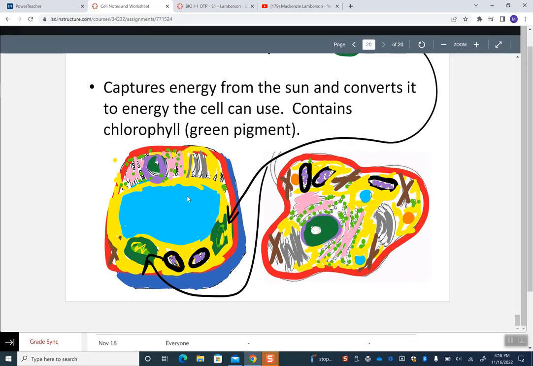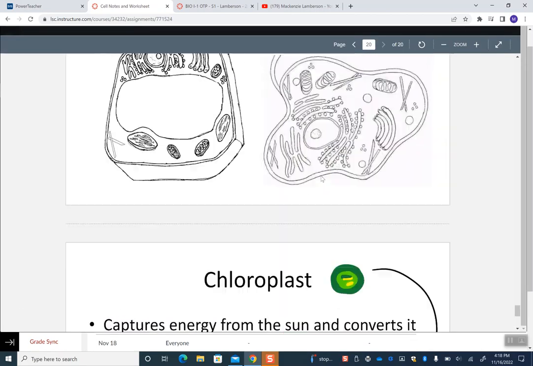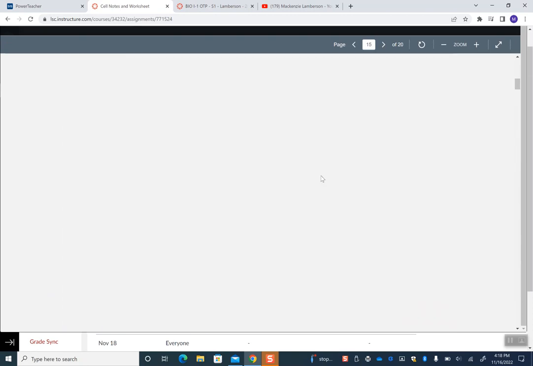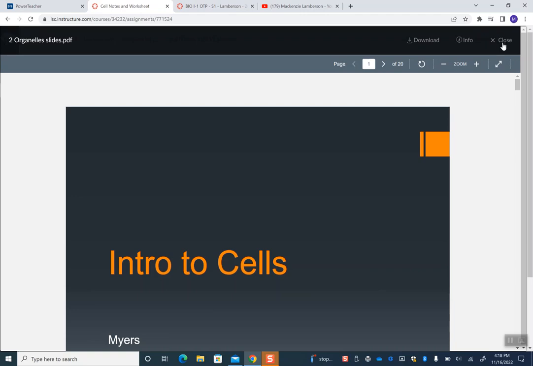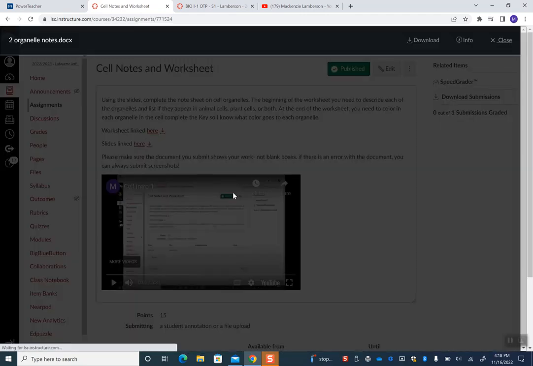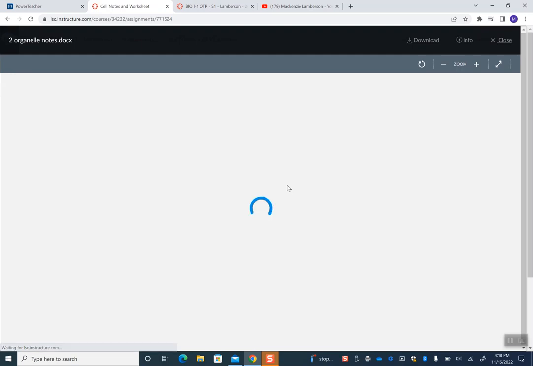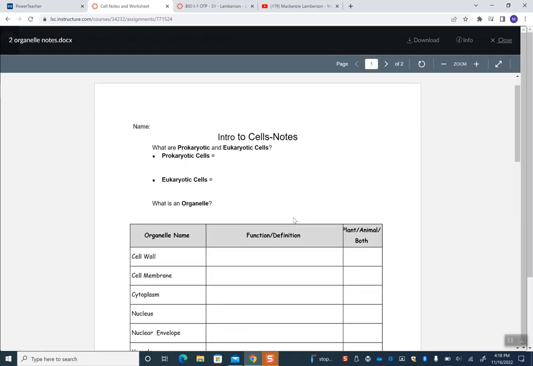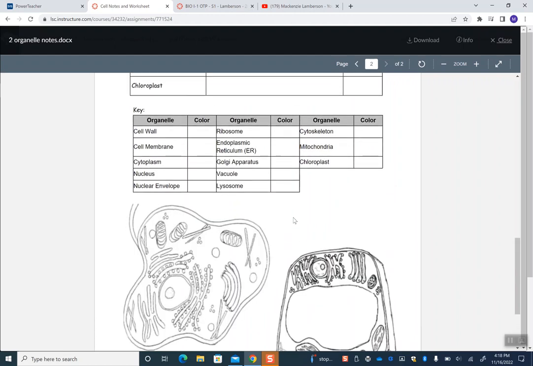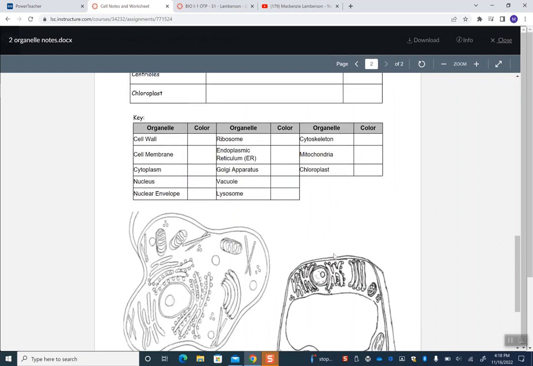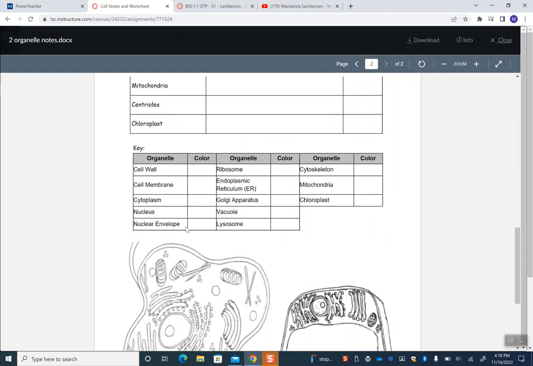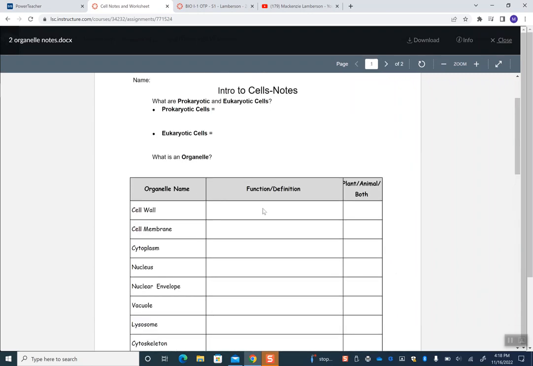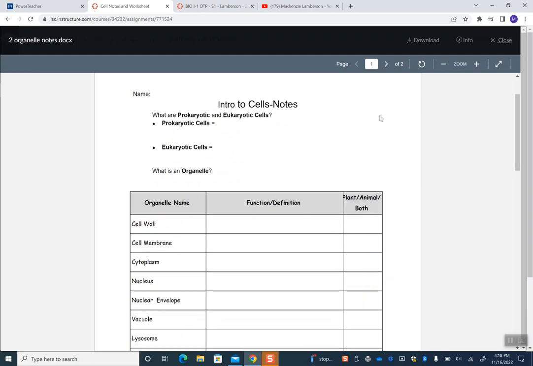And that is our last organelle that we're going to go over today. So make sure you have all of them colored in. Make sure if you used any colors that differentiate from what I used on my slide, you include that in your key specifically. I'm going to show it right here again. So make sure you have both the animal and the plant cell filled in. Your key should be finished so I know what color matches to what. And this should be all filled out with the function definition and listing both plant, animal, or both for each of them. And then go ahead and turn that in. Thank you.